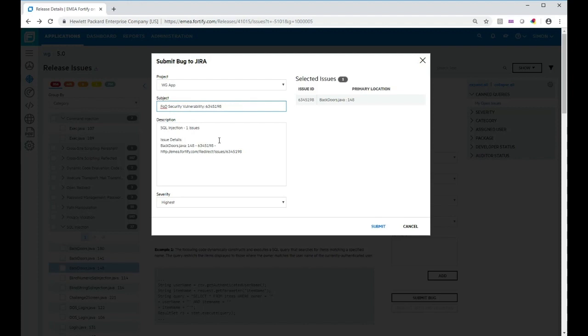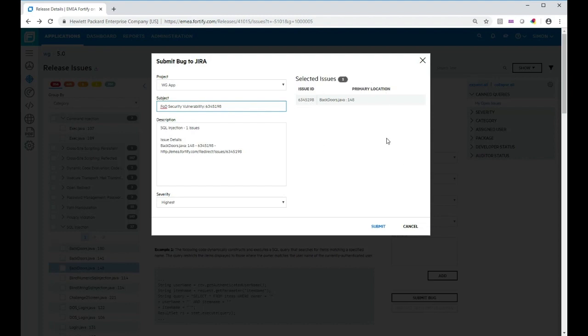So you'll give it a subject, give a description, and probably much more detailed than this. But it's useful obviously to know where it occurs in the source code, and that redirect certainly is very useful because you can then segue directly from the ticket to the vulnerability in Fortify on Demand, it's a hyperlink basically. Define the severity, and then click submit.